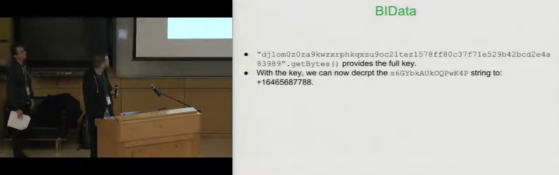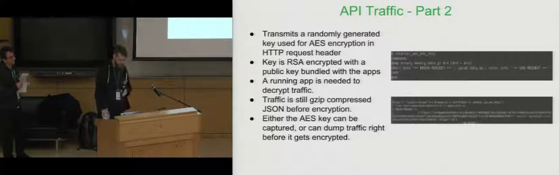So that's what a key looks like, and we can see that we can take a phone number now and decrypt it. So that covers maybe 2/3 of the apps. In newer SDK versions, encryption is altered to be quite a bit more sophisticated. All the code was moved out into a native library. And payloads are AES encrypted using a randomly generated key. And then in the HTTP header, the key is sent, but it's RSA encrypted with a public key that gets bundled with the app. So the way to deal with these payloads is that we need to dump them from memory, and you can see an example of that on the slide as well.